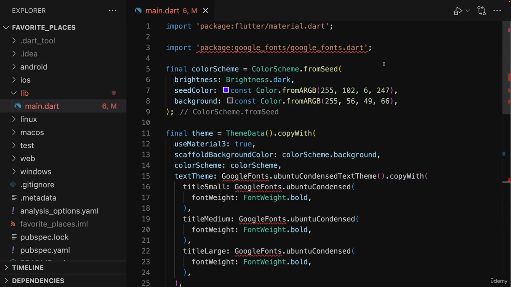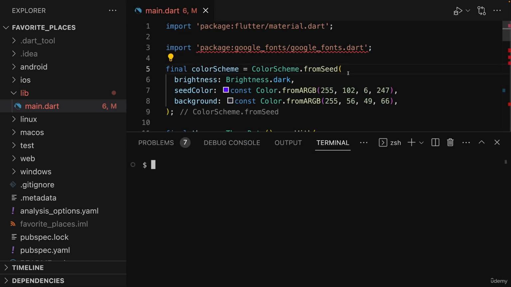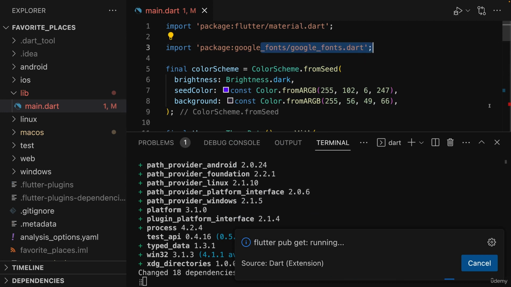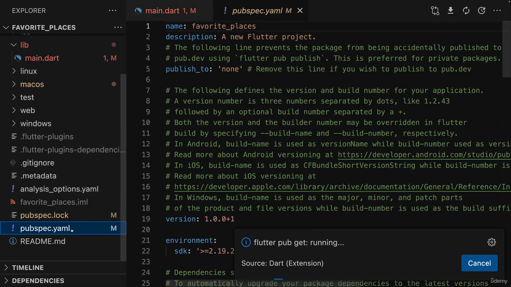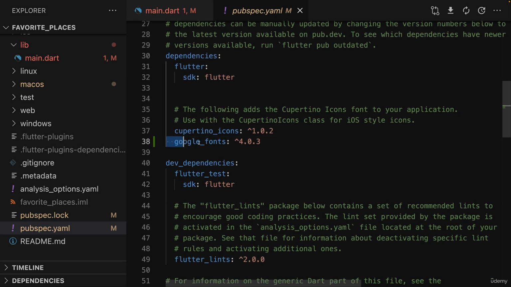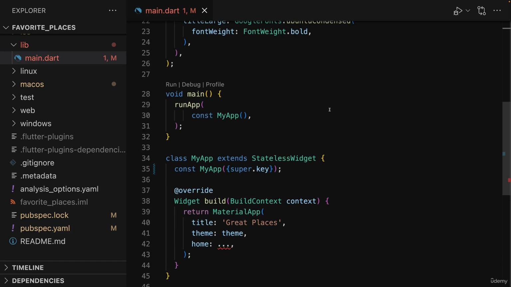Now, before we write any code, though, you should make sure that the Google Fonts package is available. And for this, you should run flutter pub add google_fonts to add this package to your project so that this import then can be resolved. And therefore, ultimately, after running this command, you should have a new entry in your pubspec.yaml file where you do find this Google Fonts package under dependencies. The version, of course, might be different for you, but the package should be there. And with all of that out of the way, we're ready to dive into this project.